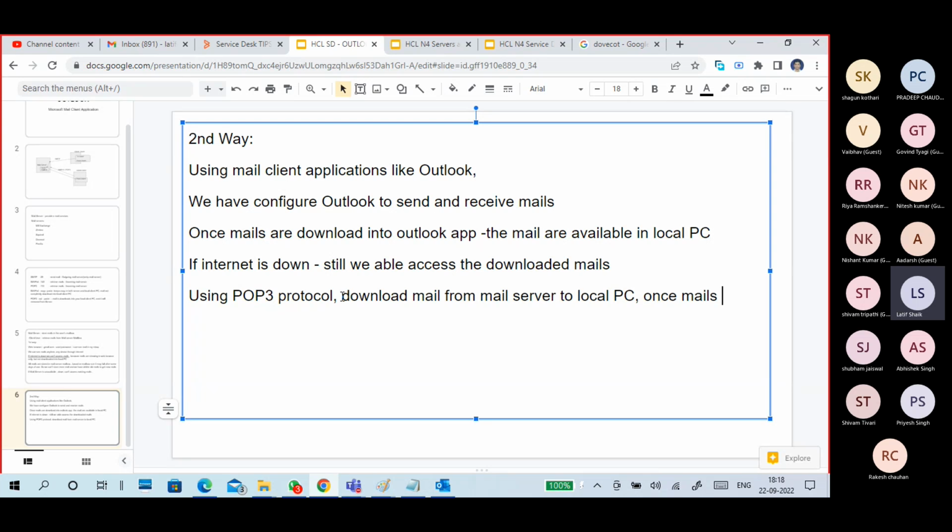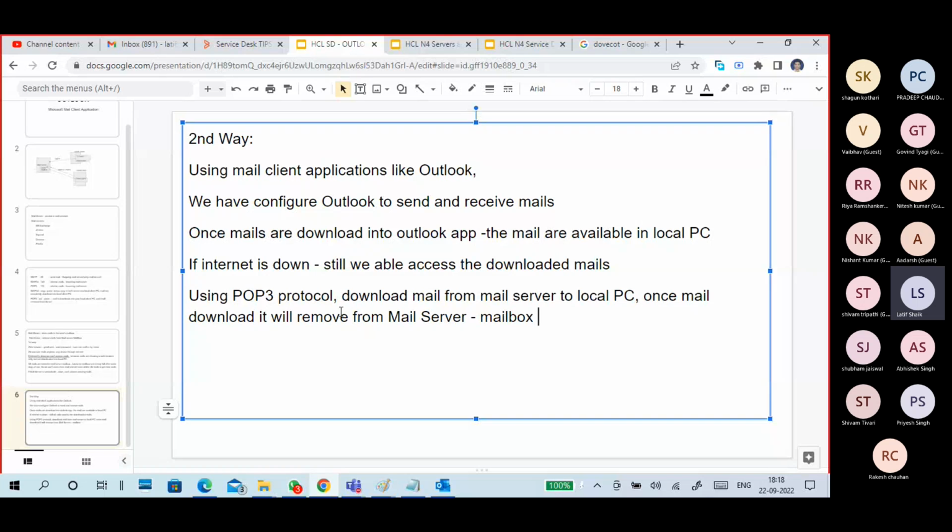Once mail is downloaded, it will be removed from the mail server. Mail server means your mailbox, so your mailbox is always clean.